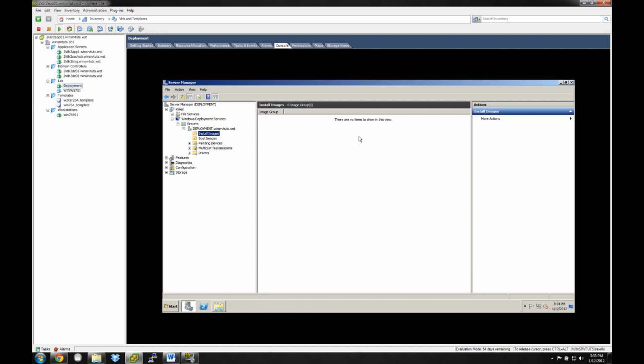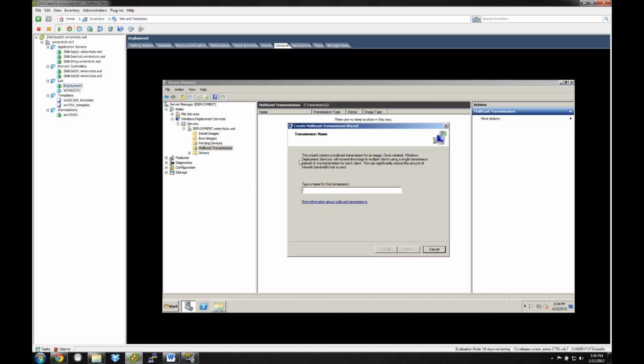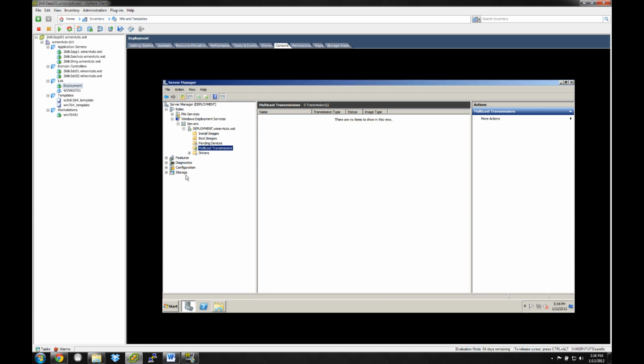And this will actually work for Windows Server 2008 and R2 as well. Under this Pending Devices tab, this is where we will see the workstations that are ready for an install. Okay, so this is where we'll go to approve them. On multicast transmissions, if we create this, and we'll just do test, oh, we don't have any image groups. I'll show you that after.